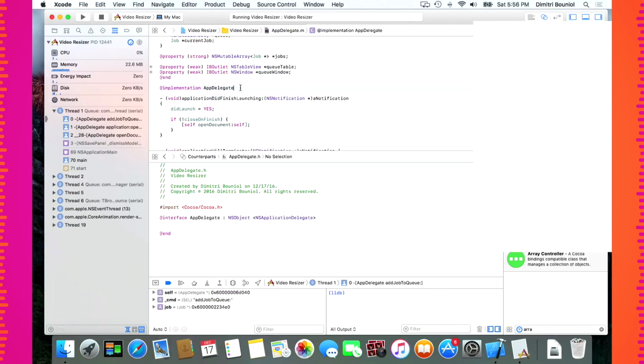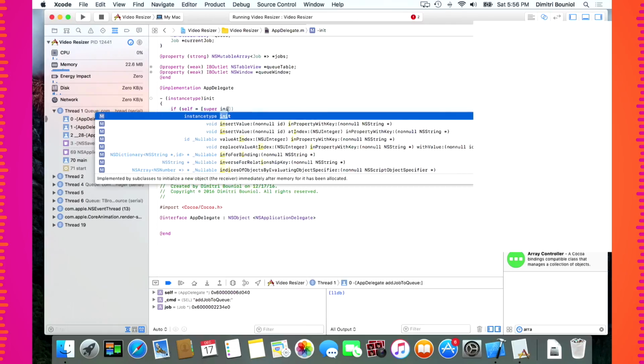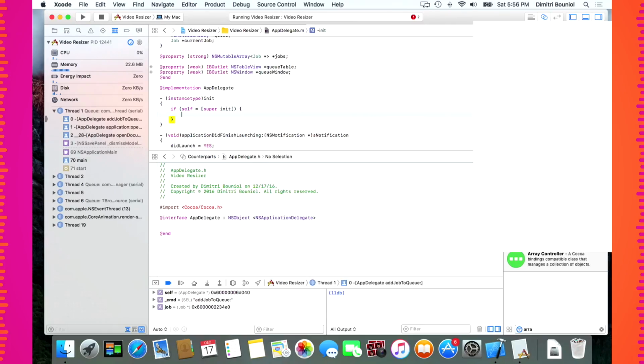So in our app delegate, let's make a constructor and initializer. In Objective-C, the standard way of doing this is to basically get the superclass's initializer, which in most cases will set most things up for you, and then you just do your changes.